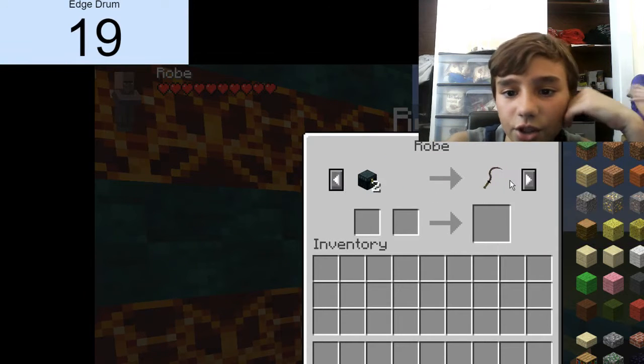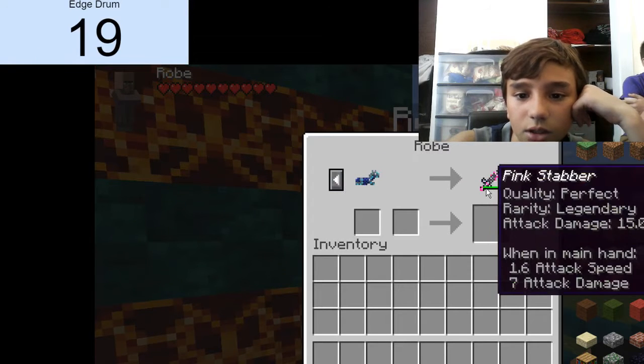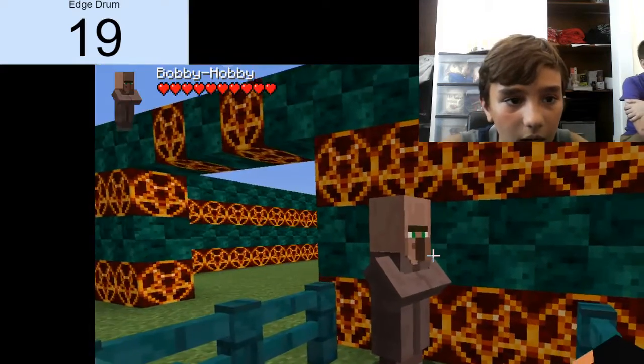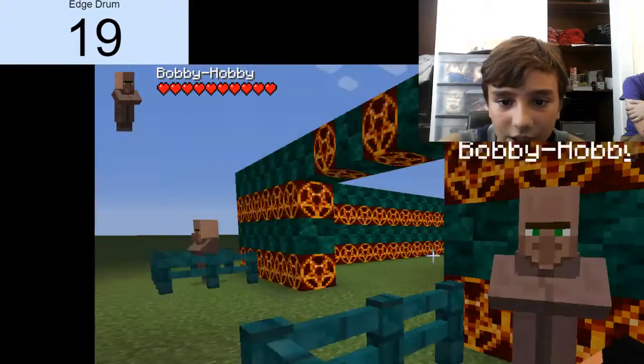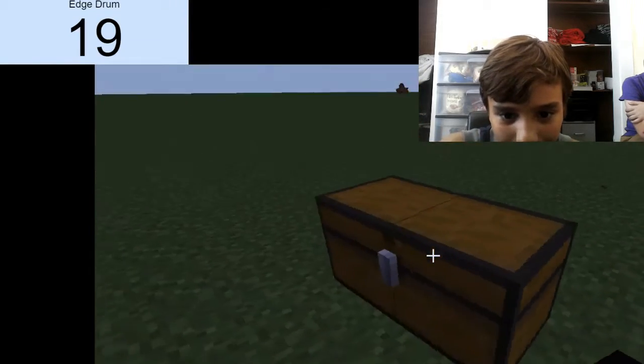two ender chests OP. For a reaper, and a diamond armor, there's pink stabber, that's all, and we got Bobby. So... 8 diamonds for a golden apple, 4 diamonds for a very lucky block, and 5 diamonds for an enchantment table. And we're using regular lucky blocks, like we always do.